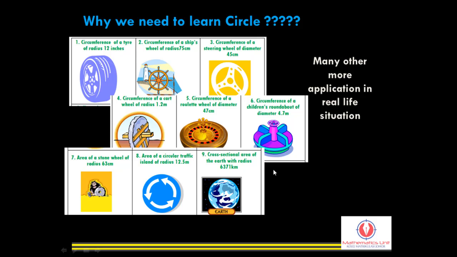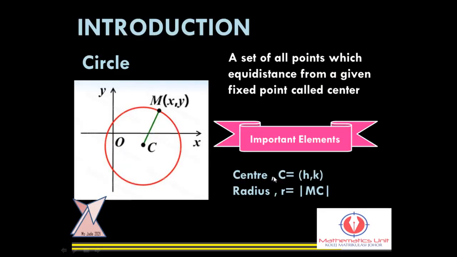If you understand what is a circle, the application in real life situations will give you the meaning. So what is a circle? A circle is the set of all points which are an equal distance from a fixed point. What does it mean by all points? It means that along the red circle, the circumference, the points on the circumference are at a distance from the center that is considered equidistant. Therefore, we have the important elements center and radius. The center gives us the information about the position of the circle, and the radius gives us the information about the size of the circle.